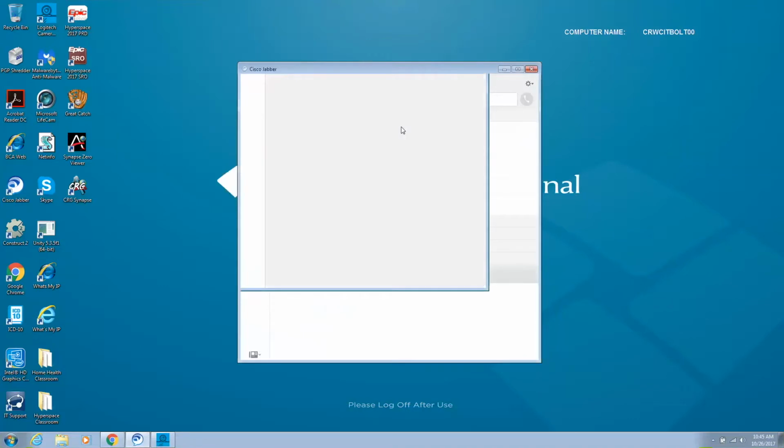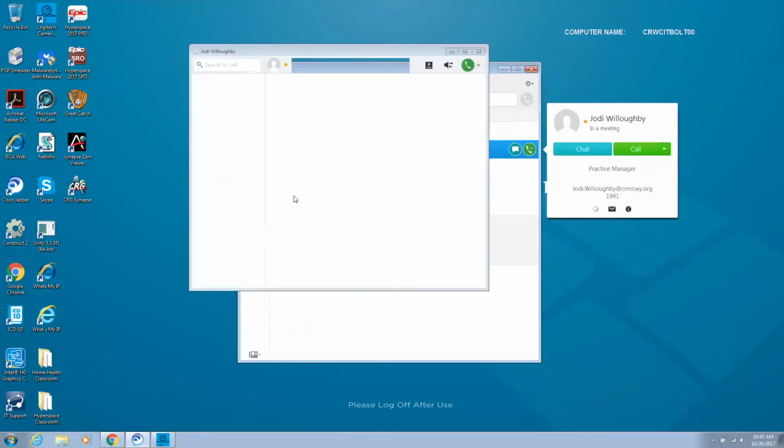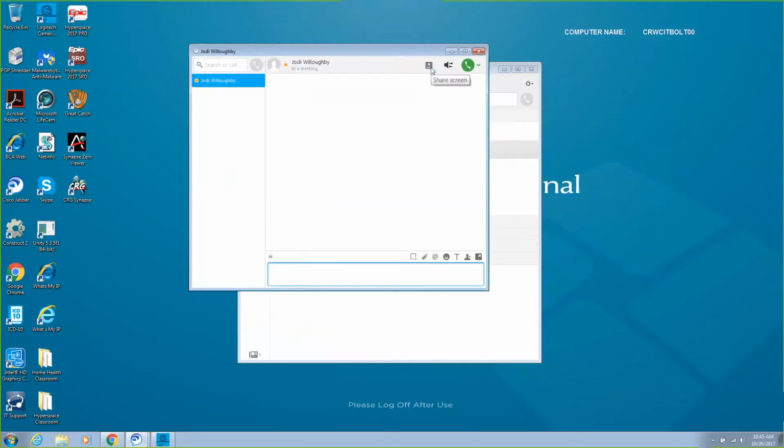I'm going to open someone who's actually online right now so I can show you. So in the IM window, this is where I can access being able to chat with someone, IM, call. A couple other things that I can do inside of here. At the top, this black button right here is the ability to share our screen. So if I want to have a screen sharing session with someone who's a contact, I just simply click on share screen. I have the ability to let them take control of my screen or vice versa, take control of their screen. And we can do that easily right here through Jabber.